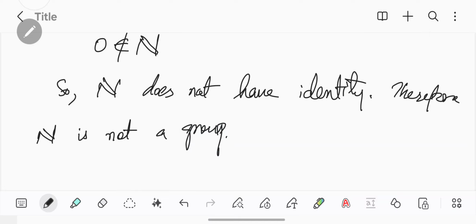So if something is not a group, then we cannot talk about the commutative group. If it was a group, then we could check the condition for commutativity. But now we will not check, because it's useless, because commutativity is strongly tied to the term group. So if something is not a group, we will not go for commutativity.